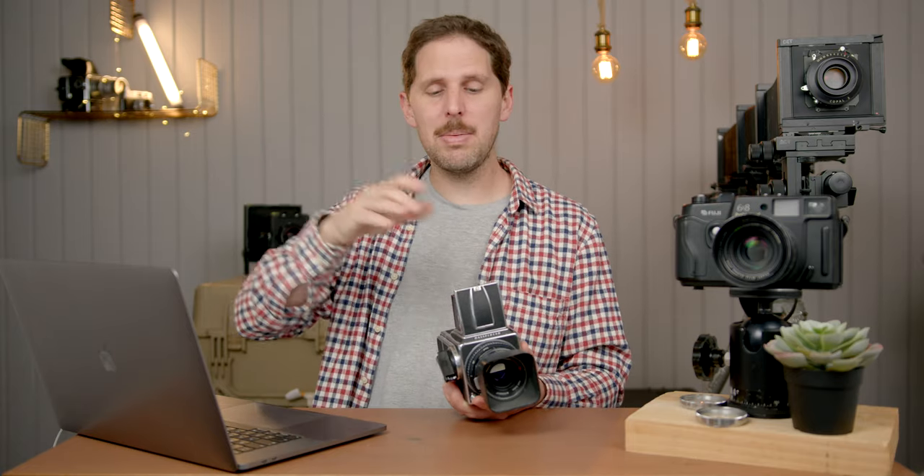Remember, today a roll of film is around $10, pretty much for color or black and white — let's call it $10. And then developing and scanning it is around $15 more. So $25 per roll is a lot of money to miss. That might be the difference between the Hasselblad version and the Kiev, or the Kiev and the prism I'm recommending. The cost of making a mistake could be pretty big in film — if you shoot for five days like I did a couple of years ago, I screwed up a lot more money than the cost of a prism in back-focused images.